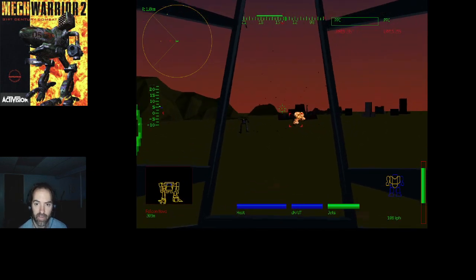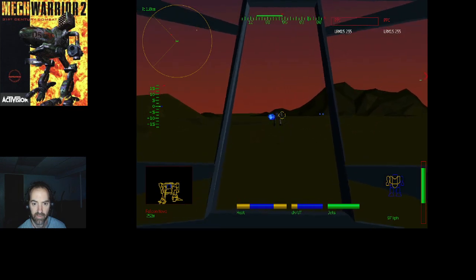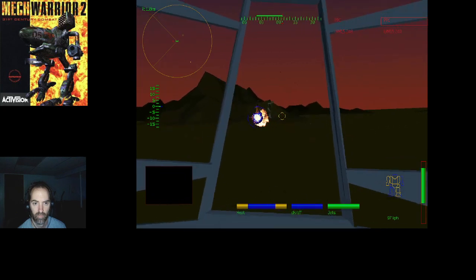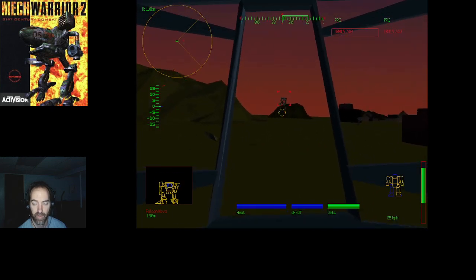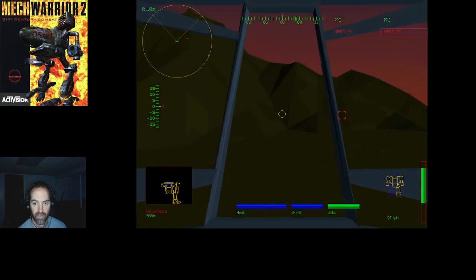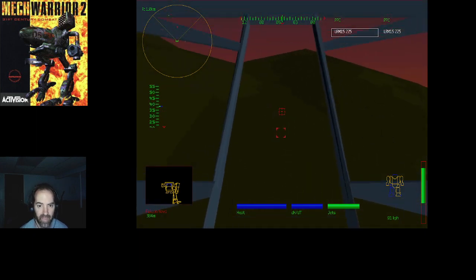It's like... There we go. Alright. Crippled both of these guys pretty badly. Ah, I keep missing. There we go. Alright. Fortunately, I got pretty good armor. And my point is still chasing the other guy that I crippled. These Clan mechs are actually the main opposition for me.